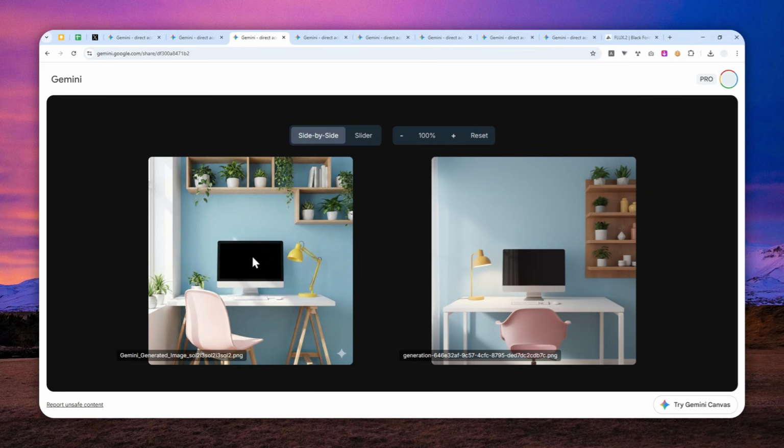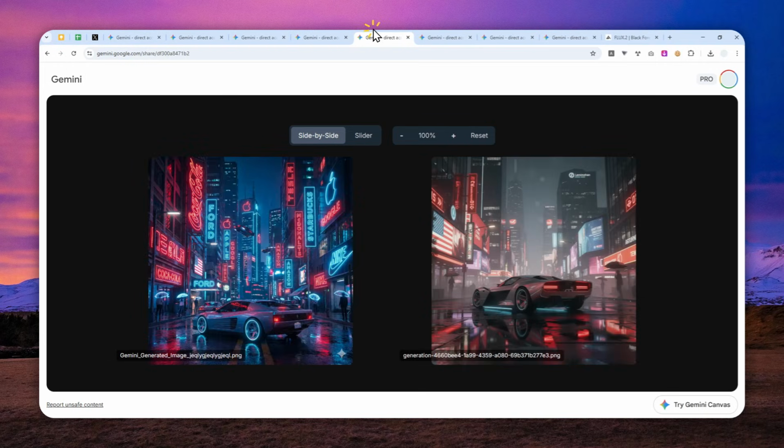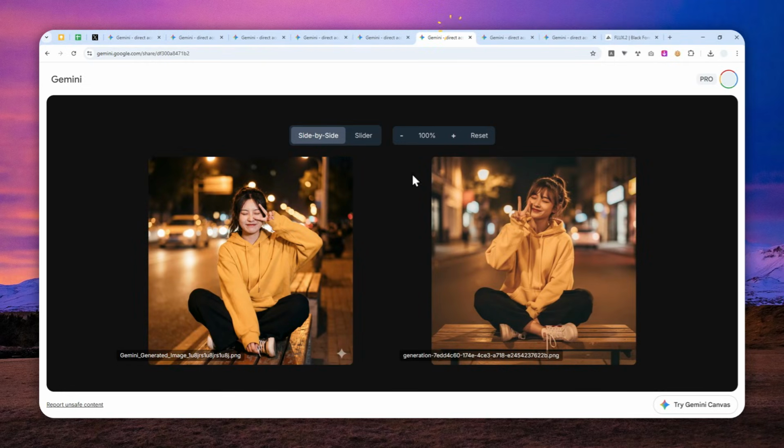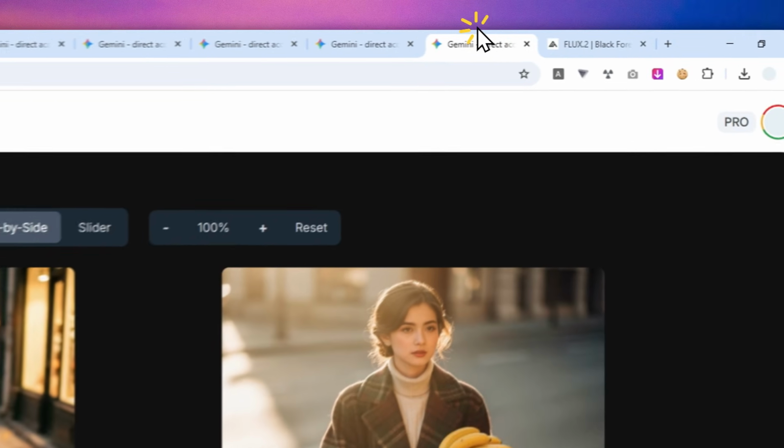You can also use the model to reference up to 10 images, and not to mention it is able to render text, and it is being powered by some large language model in the background, so it can understand your prompting a lot better, just like Gemini Nano Banana Pro. But I'm sure that after seeing these examples or comparison, it is safe to say that Gemini Nano Banana Pro is still a lot better compared to the Flux.2 Pro model.